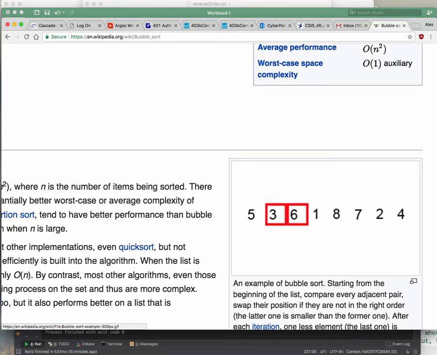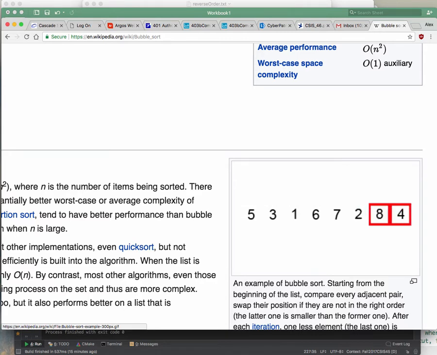Then when we go back to the beginning, I no longer have to go all the way to the right because I already moved the biggest number all the way to the right. So the second time I go through this process, I go one less time than the previous time. In other words, I don't have to go all the way to the end. The biggest one is all the way at the end.